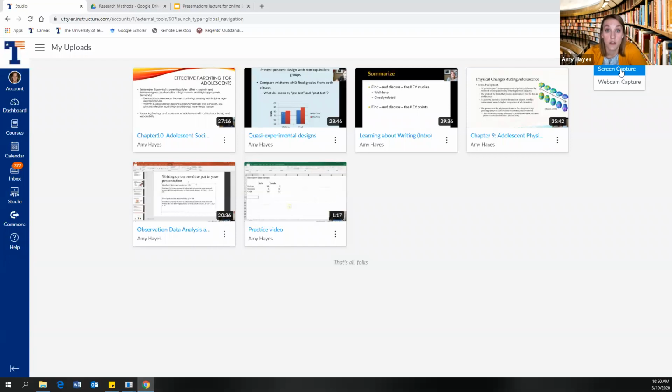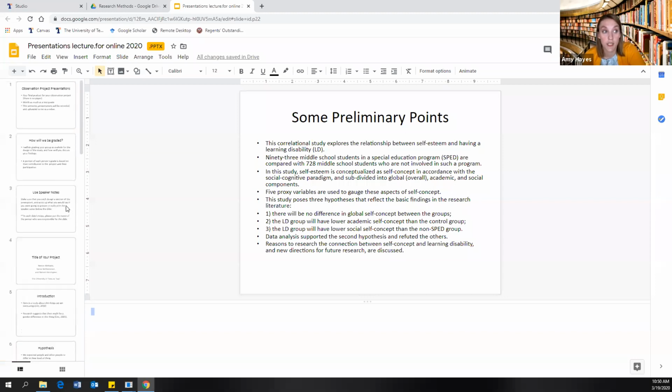So you're going to click on that, and then there will be a little box that pops up around your screen that you can drag, and it'll show you, hey, I'm going to record this whole section of your screen. And then you will click the red record button, and then you'll just pull up your slides and record yourself voiceover. So it'll be recording with your computer microphone and recording your screen, somebody giving your presentation for your group.